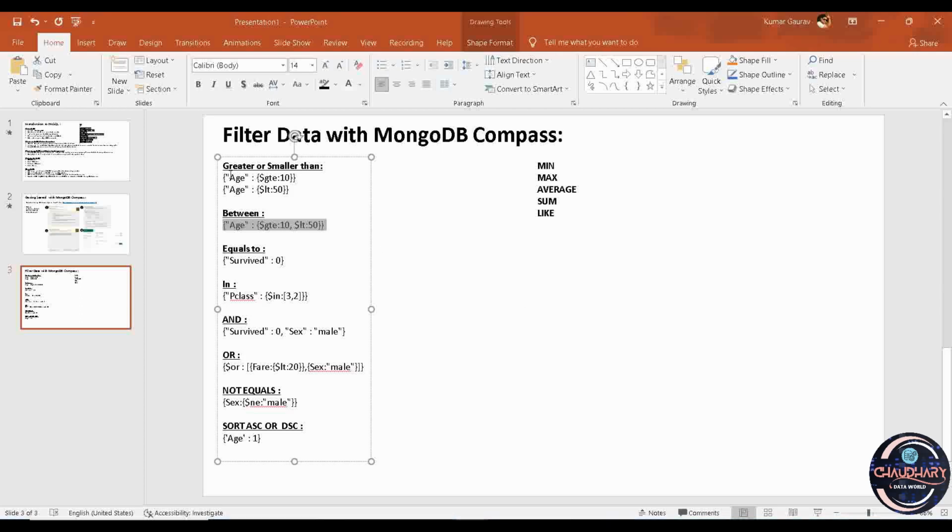So gradually it must have become clear how we can apply greater than solely and then less than. After that we have the AND operator in SQL, which is very famous when filtering out data. So how can we use the AND operator here? Ideally there is no AND operator in MongoDB. Here we use a comma. If you put this particular one, let me take it to MongoDB Compass first.